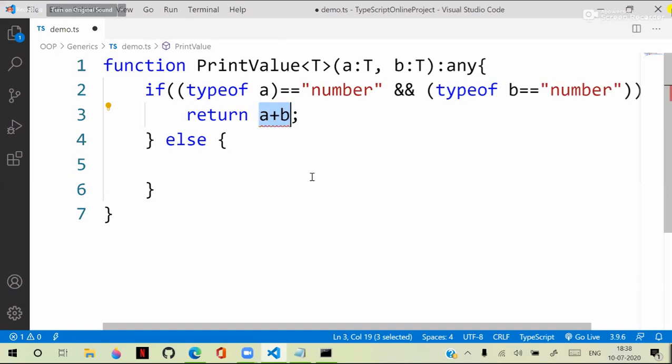You cannot use operators on generic types. Why you cannot use operators on generic types? Because their value type is not known yet. Their value type will be known when you pass a value into it. If the data type is not known, then you cannot perform any operators. Then how do you handle operations? For that, you have to create functions again. You cannot directly handle operations on generic types.